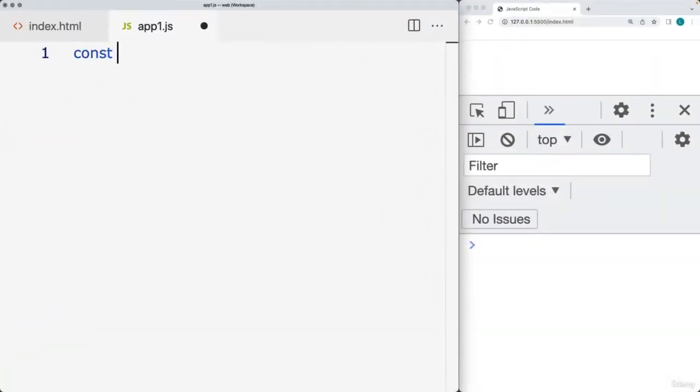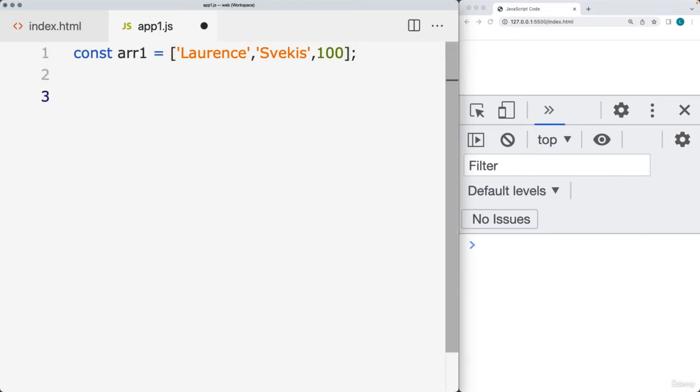We're going to look at the array entries. For that, we're going to need to have an array, and then we'll get all of the values that are contained within the array. So I'm just going to add a couple of string values into the array. In addition, we can have a numeric value there. So that will give us 3 values within the array.